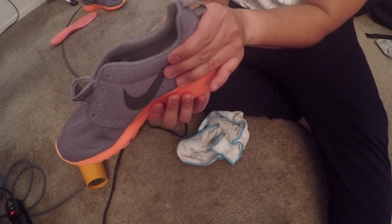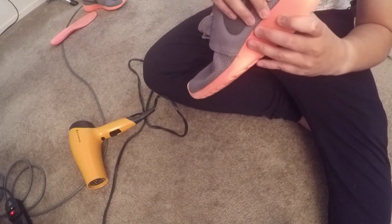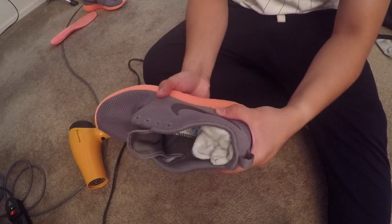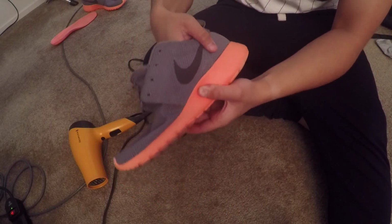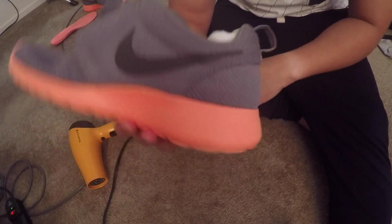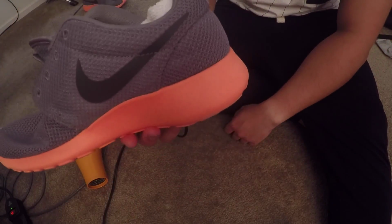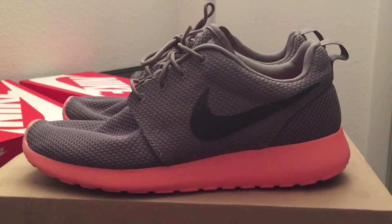I really hope that gives you a little more insight into fixing your heel caps. Just follow those guidelines and the techniques that I used in the video and try to replicate that on your own. But if you do have any questions, leave me a comment down below and I'll help you out with that. And here are the final results of the Mango V2s.